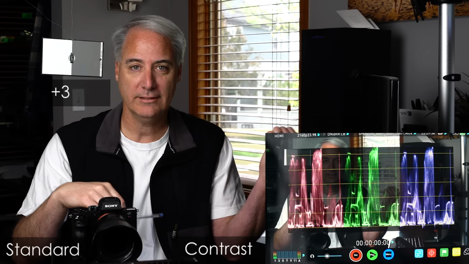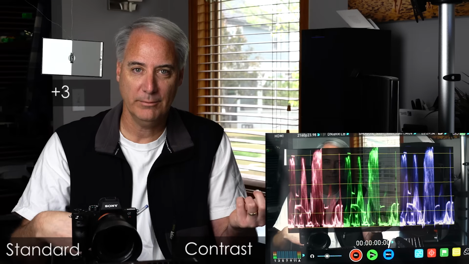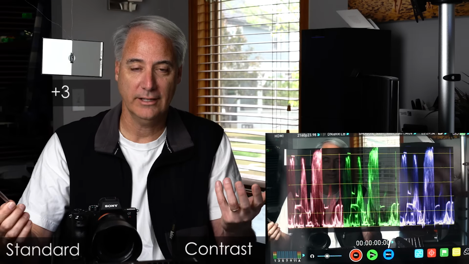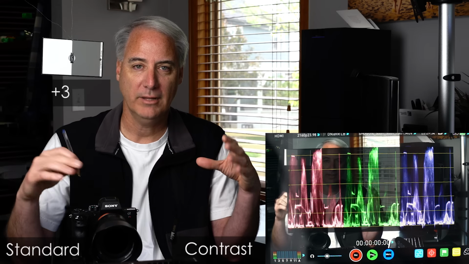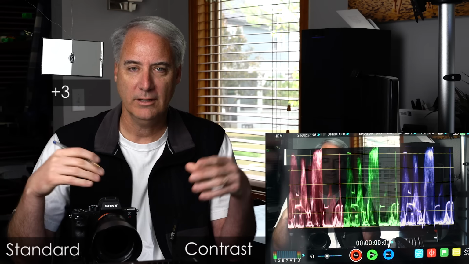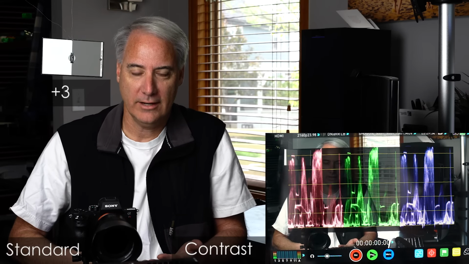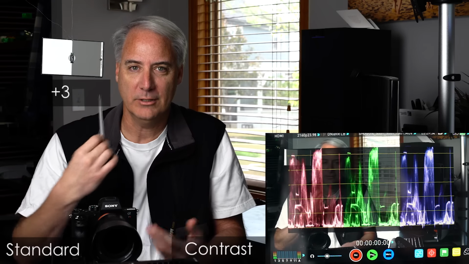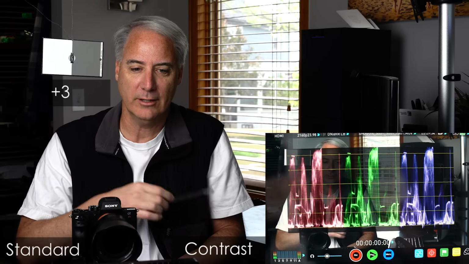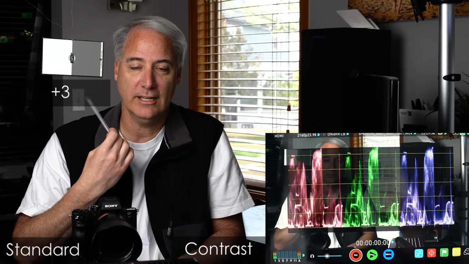Now, if we go back to -3, I want you to look out the window and look at the speaker. And now we go to a +3. You can see that we've lost more information in the +3, in the highlights and in the darks too, because the speaker, those blacks are becoming more crushed. One of the things we should note is when you increase the contrast, you'll increase saturation. So the only thing really of color in this image is my skin, because I wore a white shirt on purpose. My skin is getting more saturated.